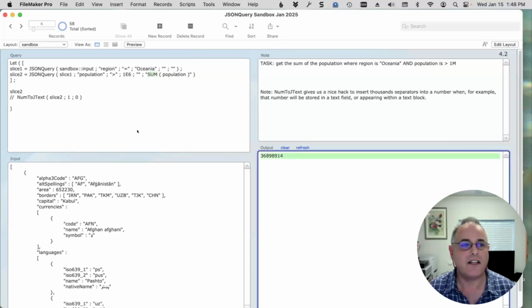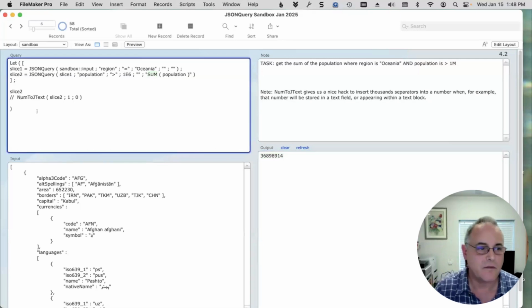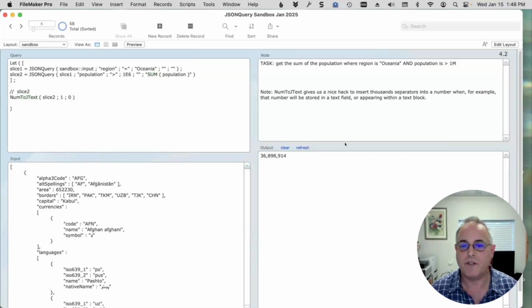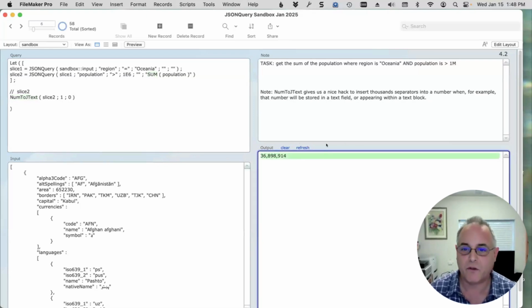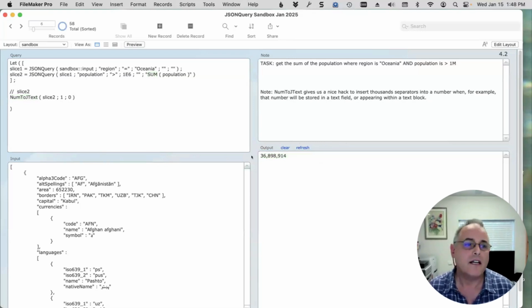Now, once again, that's not easy on the eyes. So I'm going to use a trick. This isn't a custom function. This is just an unintended repurposing of FileMaker's NumToJText, which is normally used with Japanese. And it turns out if I put 10 there, it'll put the commas in for me. People are like, well, you just use comma format, but this is a text field. I can't apply number formatting to a text field. That's why. So just a trick if you ever need to have it figure out the commas for you, and you don't want to write something that counts the length and figures out where to place them, you can use the NumToJText trick.